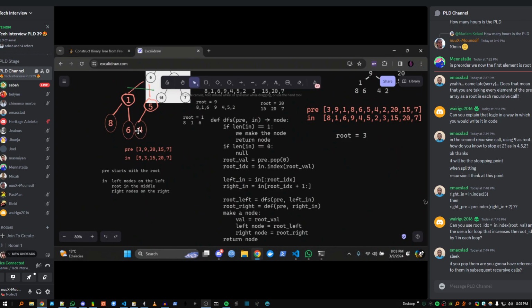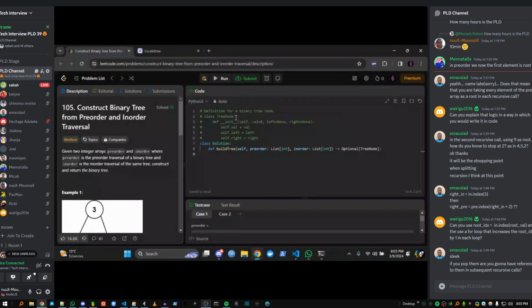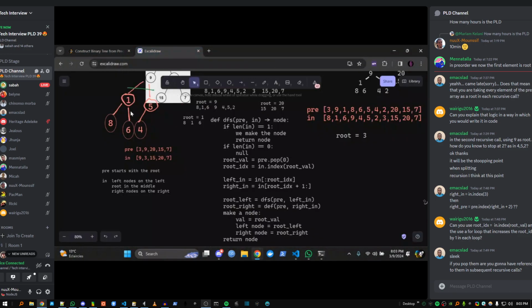So if we have only one element, a singular element, then we make that node with that value, right? Which is going to be the only value in in, right? And the left and right, I think they have a non-default, so we just put the value, and then left and right are going to be null.